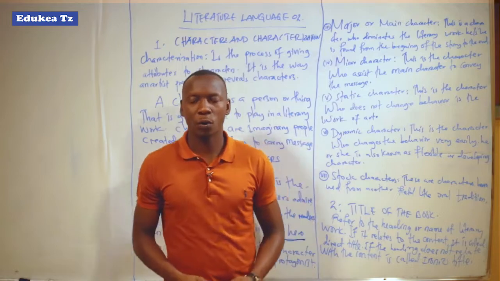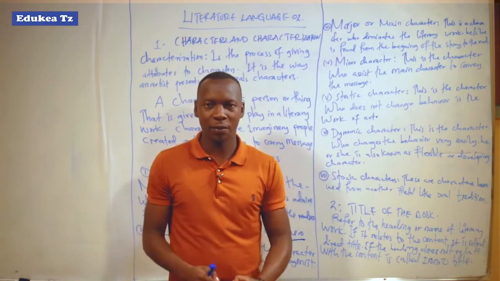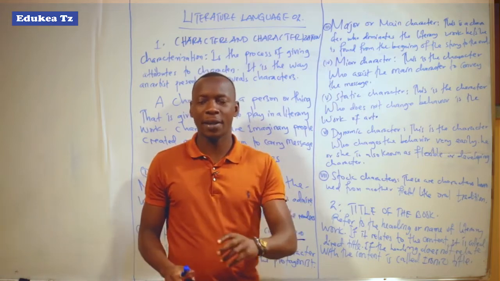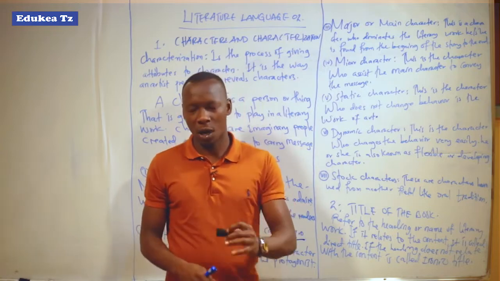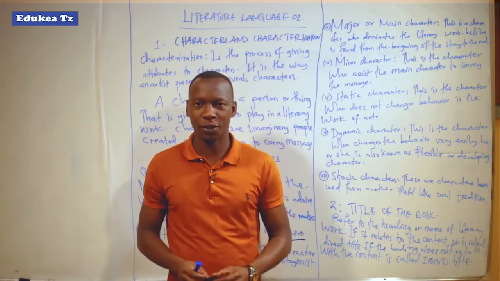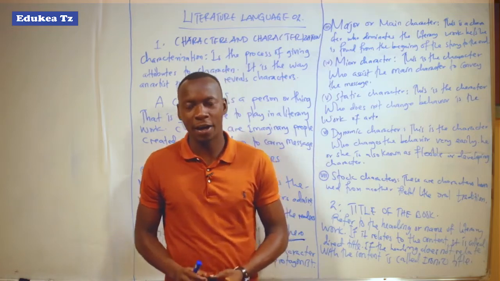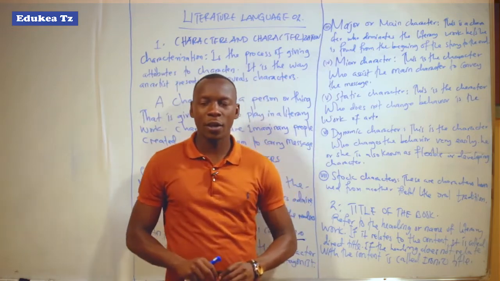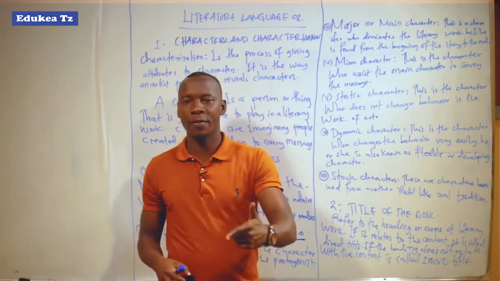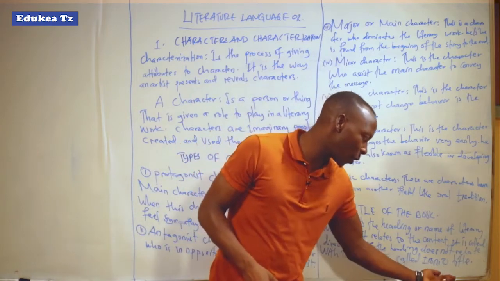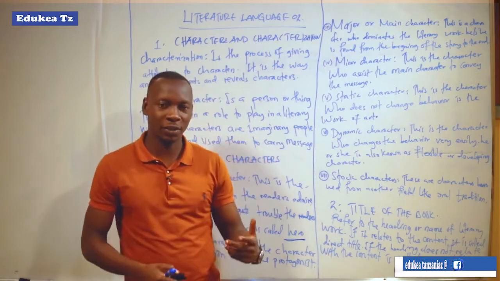For example, we could use the title A Man of the People. That title, A Man of the People, was used by Ngugi wa Thiong'o to show that there are people who are corrupt, there are leaders who are selfish, there are leaders who misuse power, but they are called the man of the people. For example, Chief Nanga in that novel is called the man of the people, but when you read the text, it is quite different from the title. So that is the meaning of irony, because the title does not match the content presented in the text.